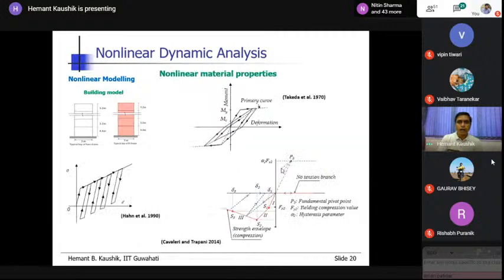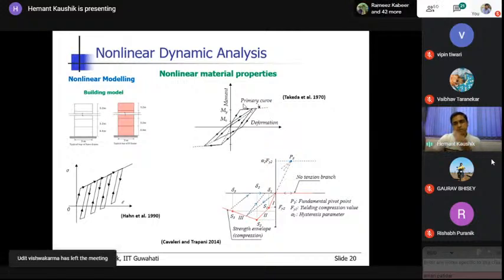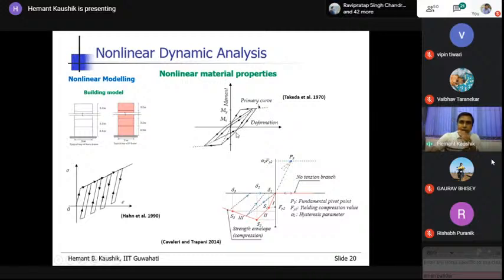So let us see how it is done. So for concrete, now let us look at here how you need to provide the input properties. So this is moment and rotation. So initially you will have increase and then some strain hardening. Let us say when the material reaches this point, the change of direction occurs. So the earthquake shaking changes the direction. So as soon as it changes the direction, the material has to degrade, come back. So you have to specify how the material degrades. And then when it was degrading, then again the direction was changed, let us say. So then again it will increase, right?